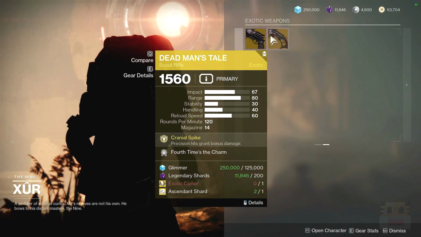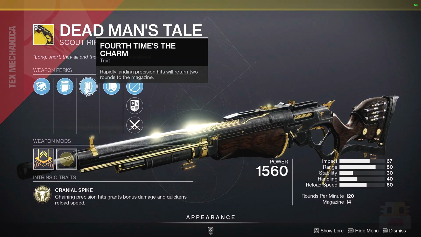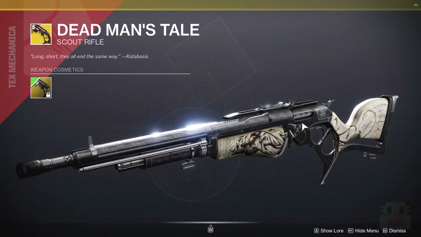After that, we have the DMT, which has 4 times the charm. If I remember correctly, PvP, you want moving target or Vorpal, and the rest of this just seems kind of okay, but not personally my favorite. Although I will say, this ornament looks really sexy.